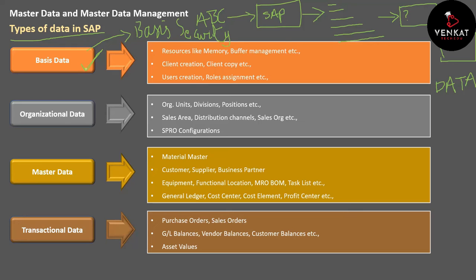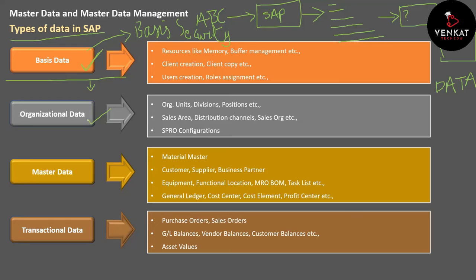Similarly here, if the basis team is creating an SAP user, they go to the user transaction SU01 and create the user details, update the address and contact details, and then assign the roles and authorizations. Then they save, and that gets updated in the backend database. That's how we need to understand it. Similarly, we have organizational data. Once the basis activities are completed, our system is ready for further activities.